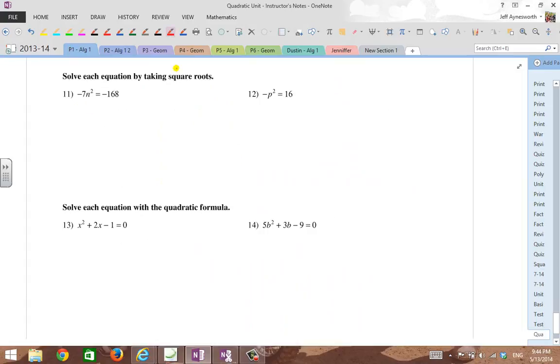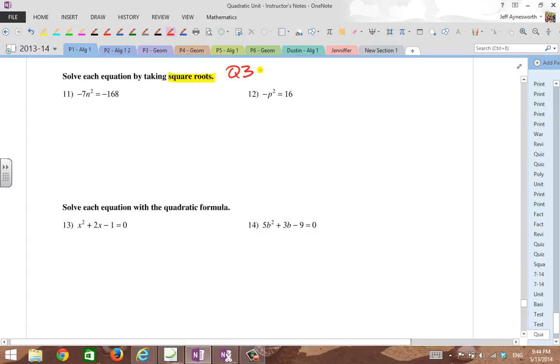So everybody turn to number 11 if you haven't done so already. And this is Q3, my third lesson, so open your notes to Q3, third lesson. And we are going to solve these equations by square roots. Notice there's no x term here, it's a constant. So all we have to do is isolate the squared term first. If you open up your lesson and your notes to Q3, you'll see that I said isolate your x squared term.